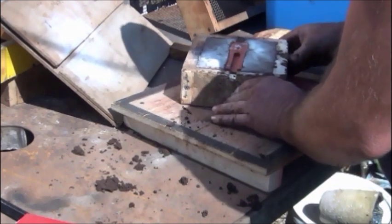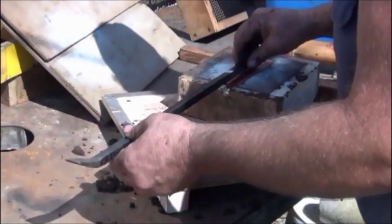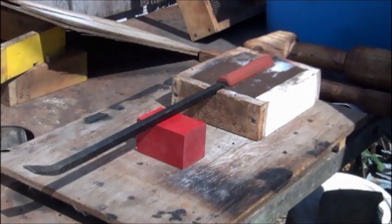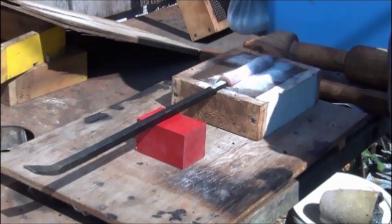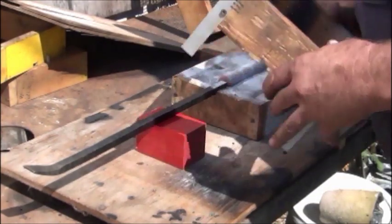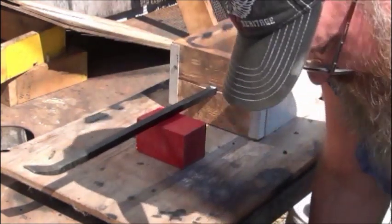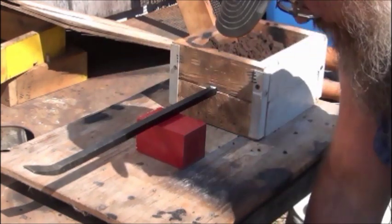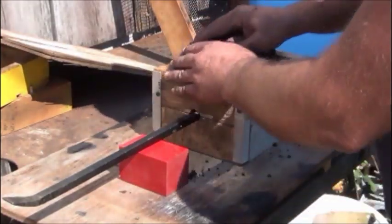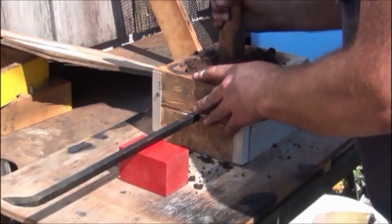Broke it out a little bit in one spot, so I'm just kind of touching that up. Should have got my bigger board out, because this one isn't really big enough for this long handle. Looks like more parting dust than is actually going on there. It doesn't really hurt to have extra anyway. Well, we'll get this half rammed up, and I'll get the furnace lit. By the time I get the next one rammed up, it should be ready to pour.